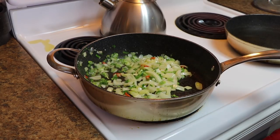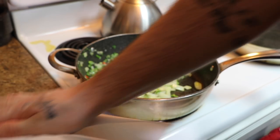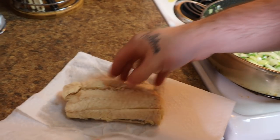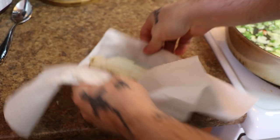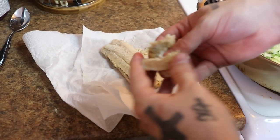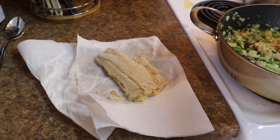At this point, you're gonna take your saltfish out of the water. You're just gonna squeeze it dry, get all that water out of there. You don't want no watery ackee and saltfish. You can chop this up or just rip it up. I'm going to rip it up because that's how I like my saltfish.